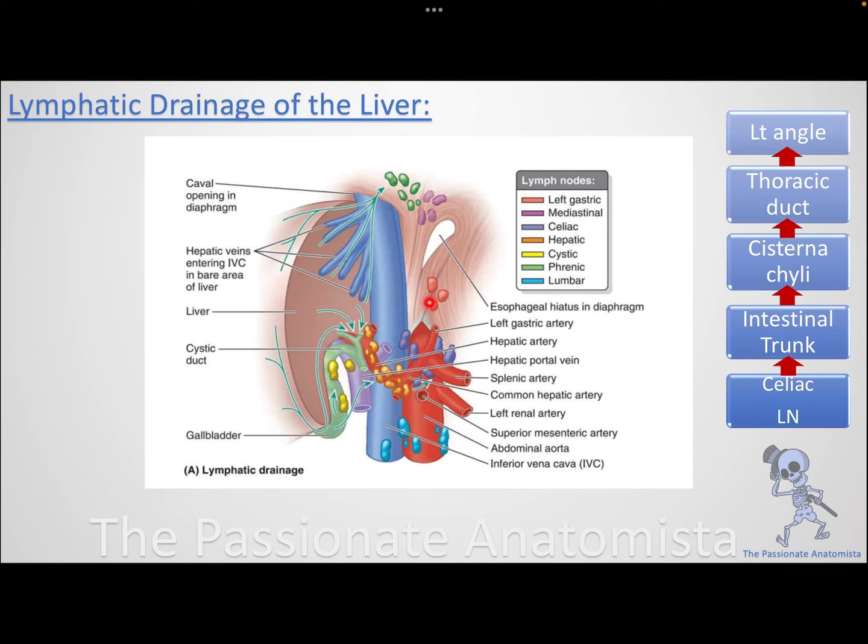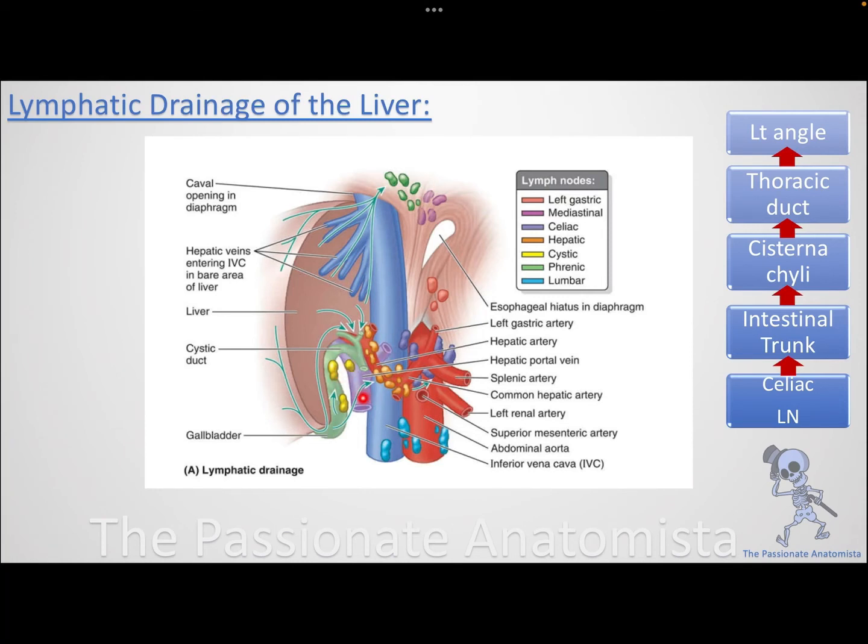Now, moving on to the liver, we have groups of lymph nodes around the liver, and these nodes are basically based on the colors that we have. So we have the left gastric lymph nodes, we have mediastinal, we have celiac, right? We have the cystic. Okay, so everything around your liver can receive lymphatics from the liver. We have the phrenic related to the diaphragm, we have the lumbar. So if you can remember any names or any of the things around the liver, you would expect that the liver is draining into it, okay? Because the liver is an important organ. It's related to all of the structures around it. So all of these lymph nodes are draining the liver.